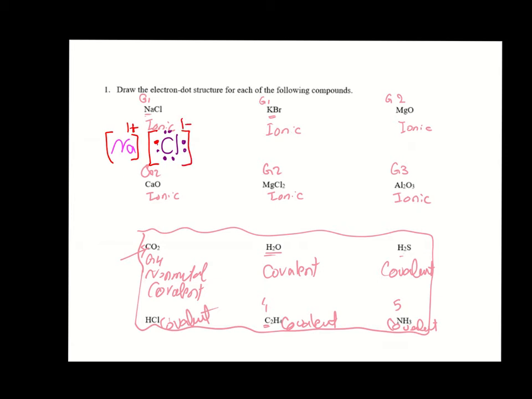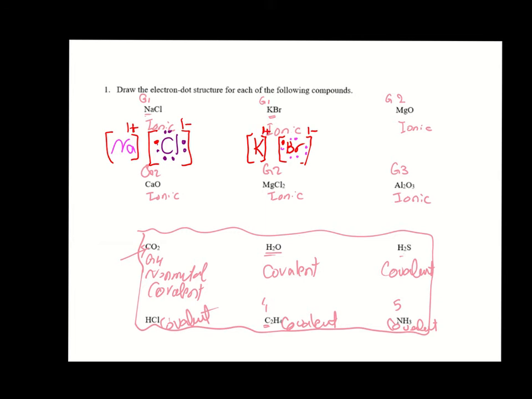This is the electronic dot structure. KBr. K is in group 1, Br is in group 7. So K has 1 electron in outer shell and Br has 7. Also, 1 electron is going to move from K to Br, making both of them stable. So the electron will move from K side to the Br side, Br will acquire a negative charge, and potassium will have a charge 1 plus because it has lost one electron.